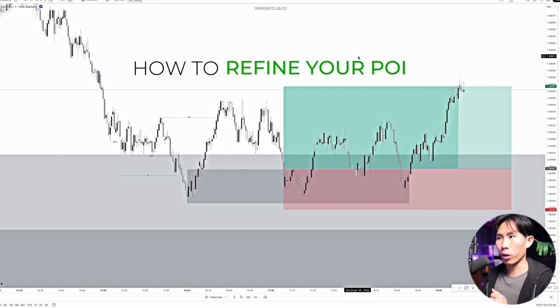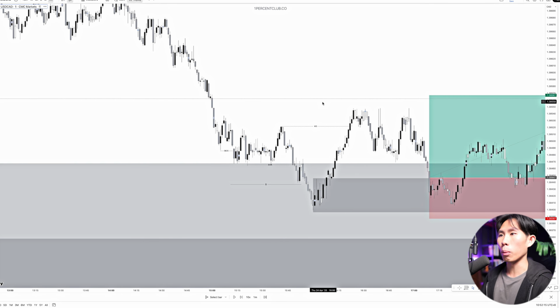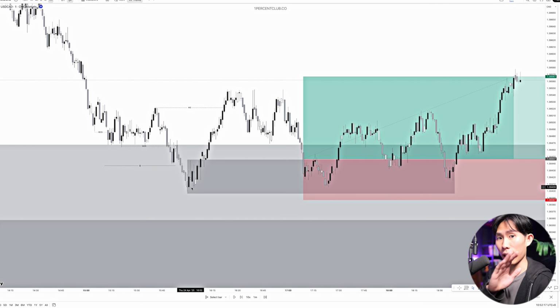If you can refine your point of interest, you can hit your take profit faster, and you can have a much higher risk to reward. So in this case itself, instead of drawing up the entire demand zone using the range method, where we are marking up the entire consolidation that led to the breakout itself, what we could do is refine it to the pivot candle, right? This is a pro tip that I've never really shared a lot, but if you're listening, good for you.